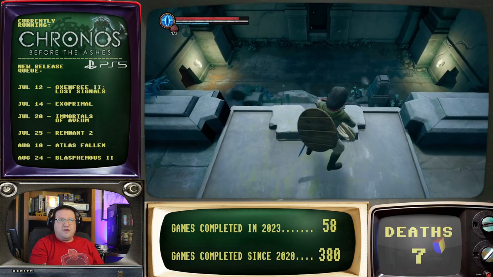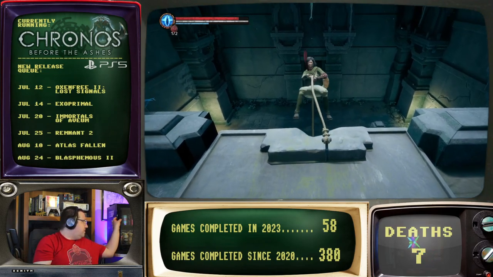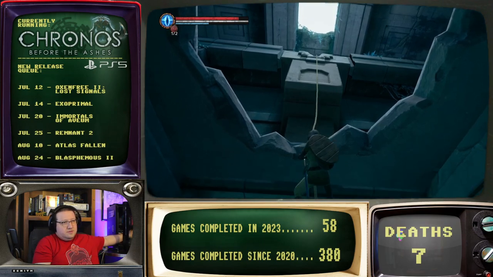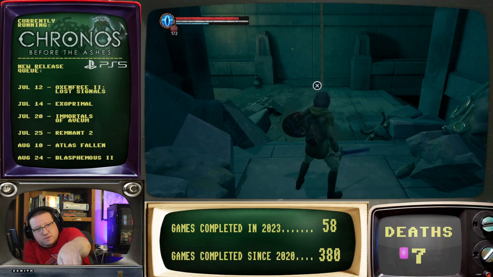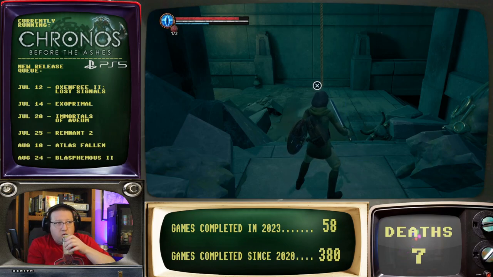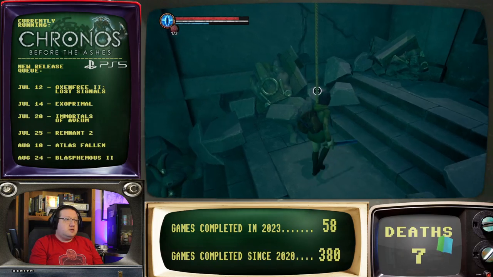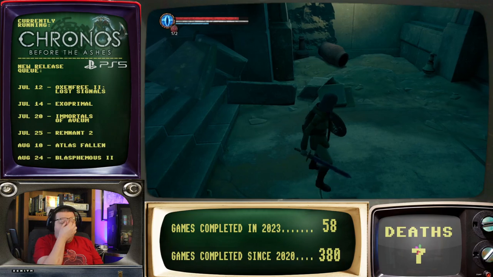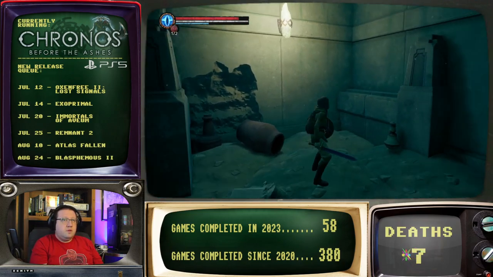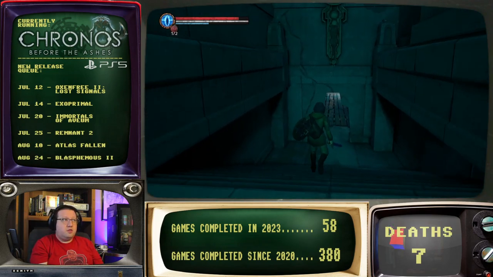We gotta use the fucking rope. I didn't even try to interact with it. Okay. Let's go. Awesome. Can I interact with any of the statue? No. Okay. Alright, cool. Crisis averted. I don't know what that symbol means, but it looks serious.